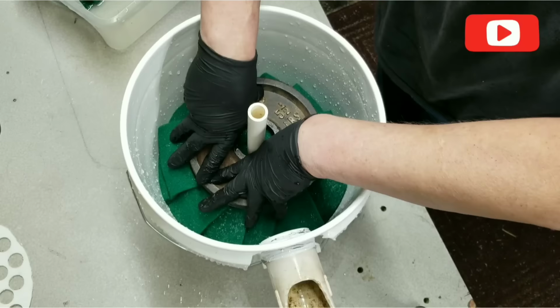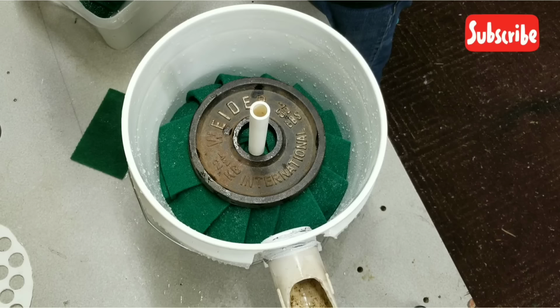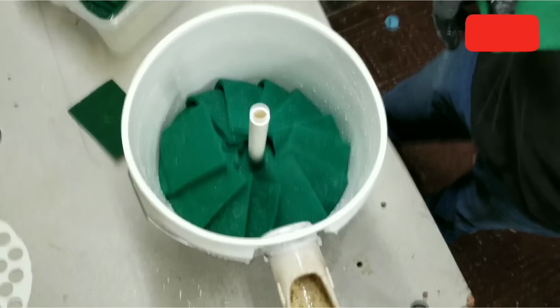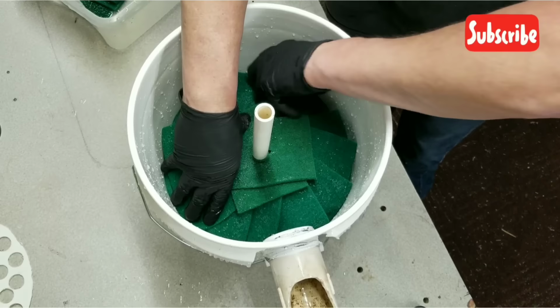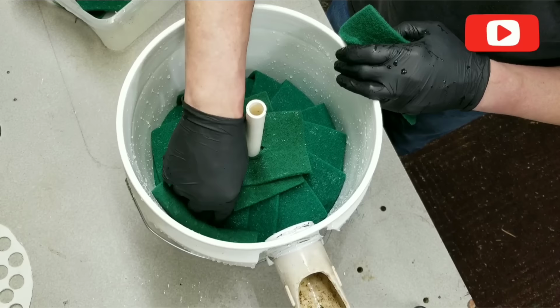That to help hold it down for a second while I cut a couple more of these sponges to hold everything in place. Two all the way around. That's usually what I do. And on this one, what I do is I kind of take some of these and I just kind of line the sides a little bit here. Just kind of fold them in half to where we can fill up some of this gap that's caused from going around in a circle.